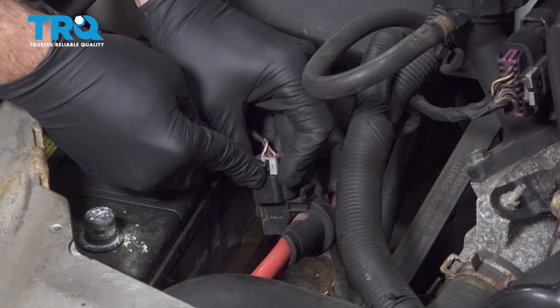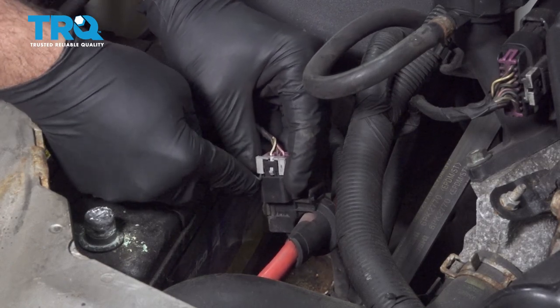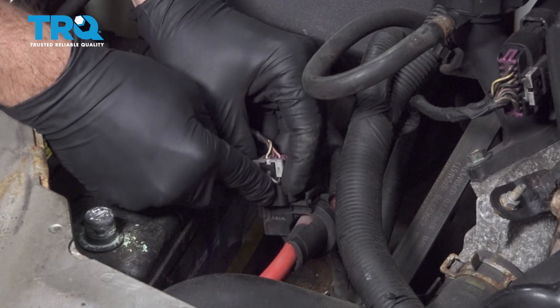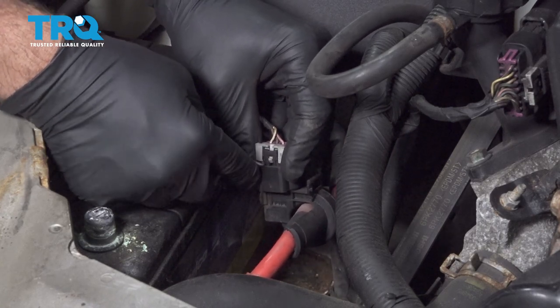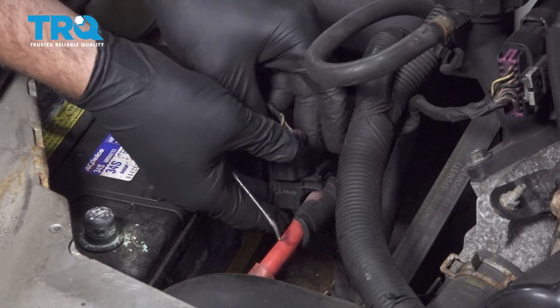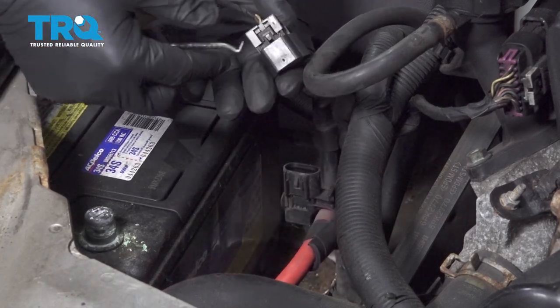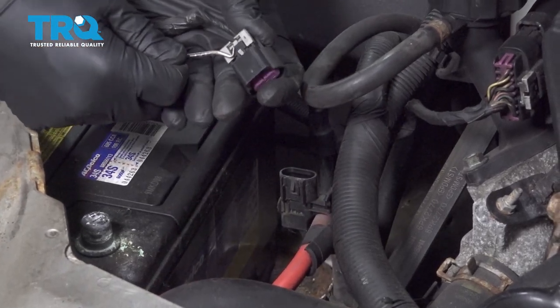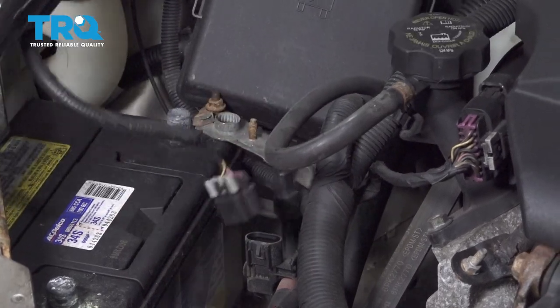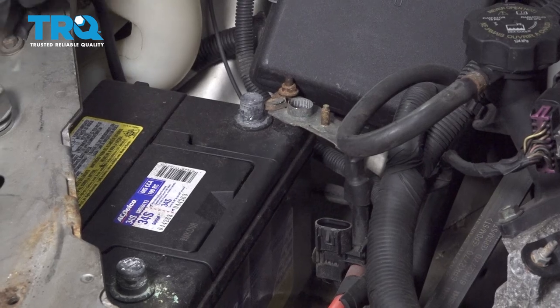We're gonna use a pick to release our little lock here. You just press down on this little tab right here and disconnect that. Go ahead and set your harness bracket aside here like that.